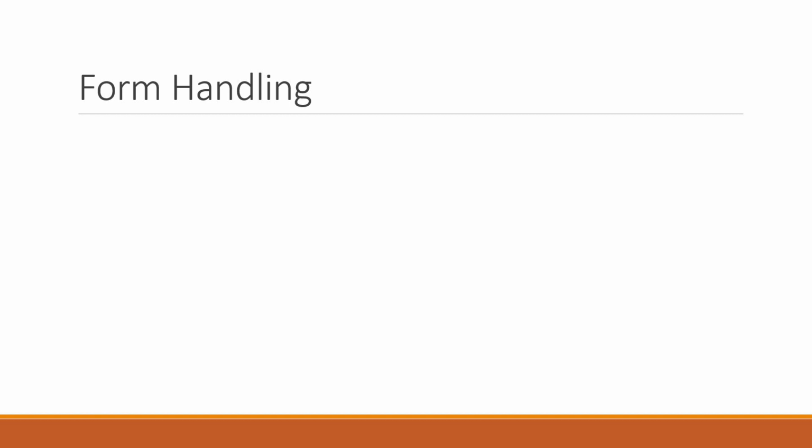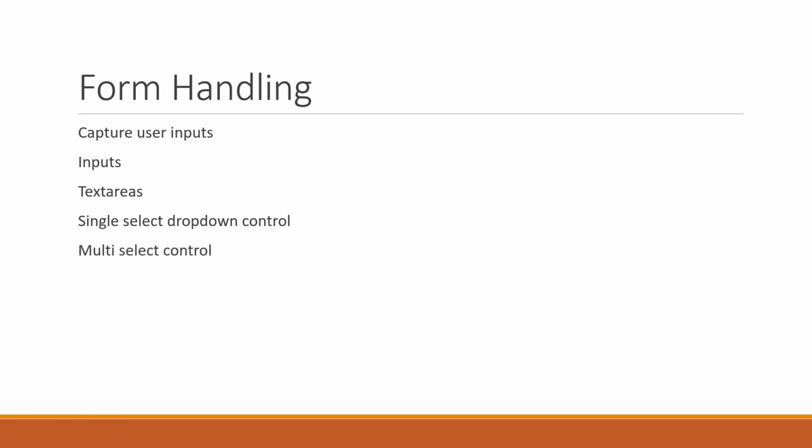Welcome back, everyone. In this video, let's learn about the fundamentals of working with forms in Svelte. If you're a front-end dev, you probably know that a considerable amount of work has to do with building forms. So it's really important that we understand how to capture user inputs using various types of form controls. We have inputs, text areas, single select controls, multi-select controls, single checkbox, group of checkboxes, and of course, radio buttons.